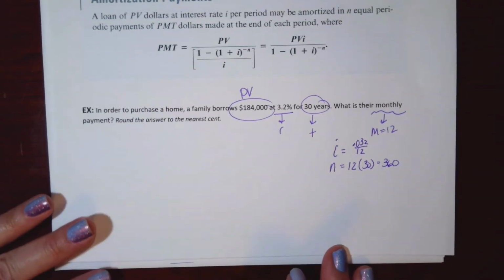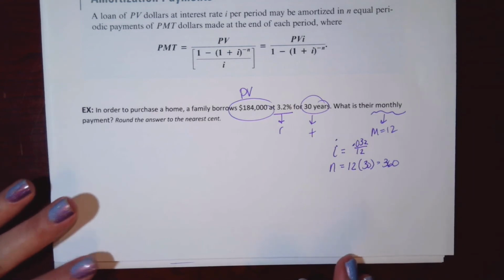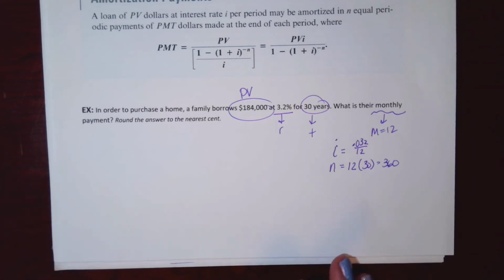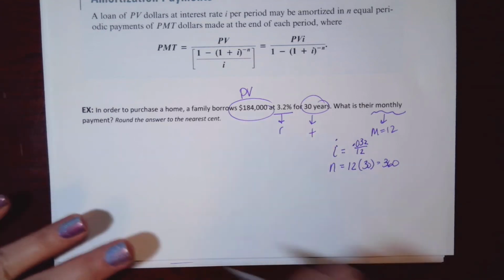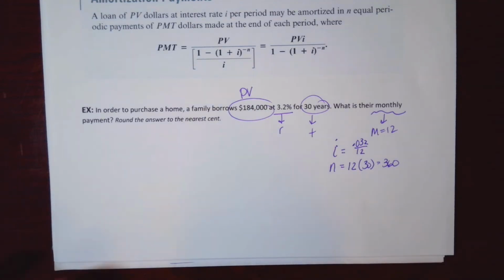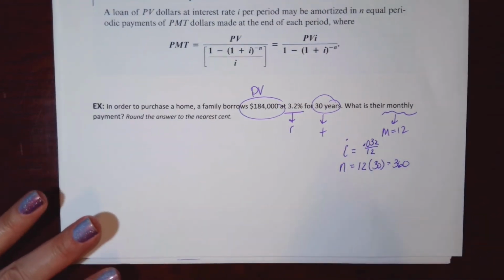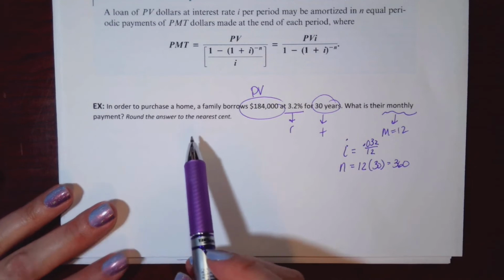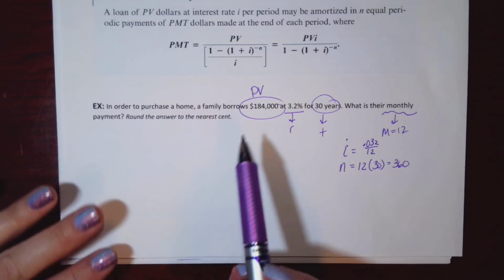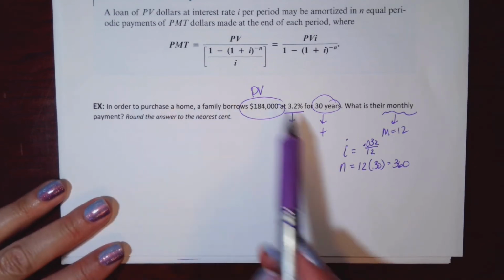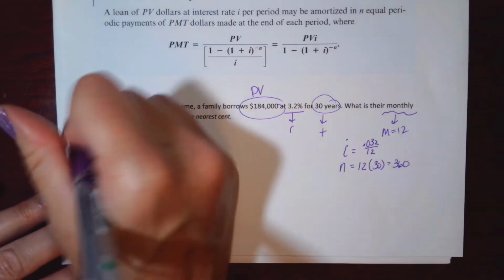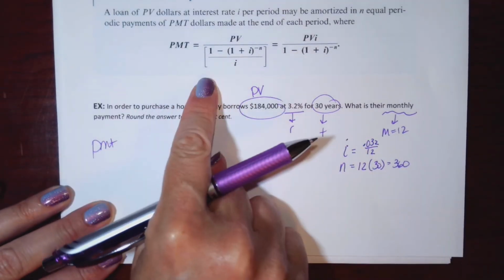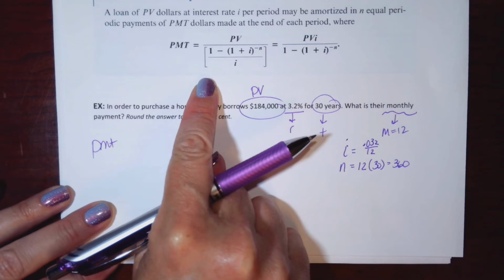Now this is assuming we pay it off as scheduled. If you pay something off early, you save so much interest. In fact, we are cutting 13 years off our 30-year mortgage by paying about $500 extra a month on our house payment, saving us hundreds of thousands of dollars in interest. So it's always good to pay things off early, but we're assuming with these problems that we're paying things off as scheduled. So here's my formula right here up above, so I'm not going to rewrite it.